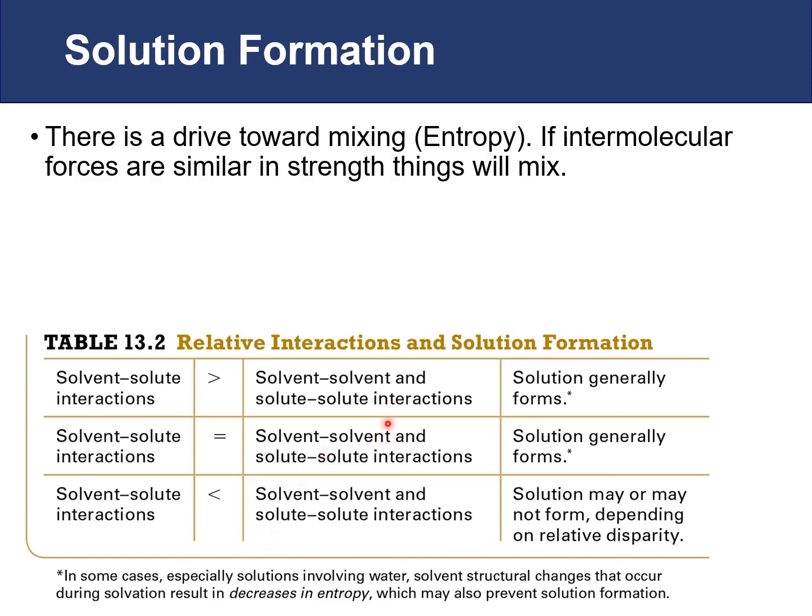If we have like types of interactions, such as dipole-dipole or hydrogen bonding interactions in the solvent with itself and the solute with itself, then our solvent and solute will also have those similar types of interactions. But if we have a case where perhaps the solvent is water, which has hydrogen bonding, and the solute is some long hydrocarbon like octane, which is held together by dispersion forces, then an interaction is less likely to occur. A solution is less likely to form. This is where like dissolves like comes into play.